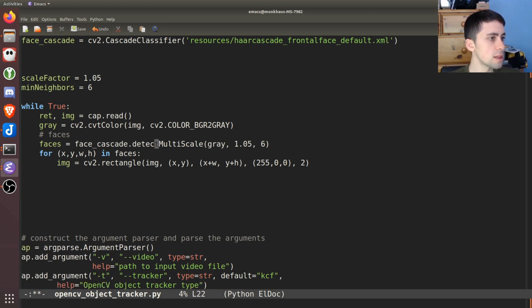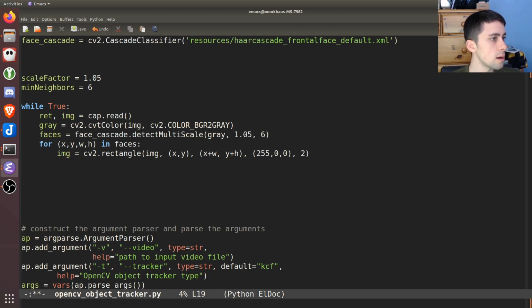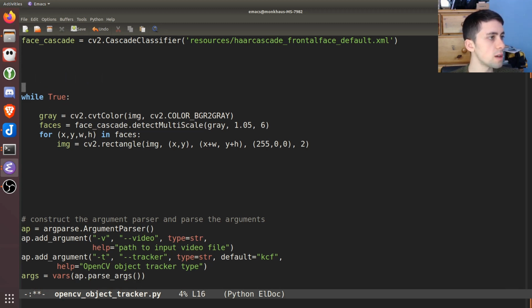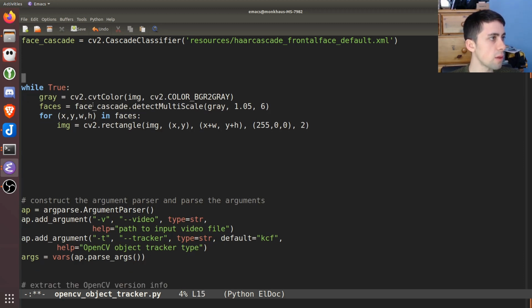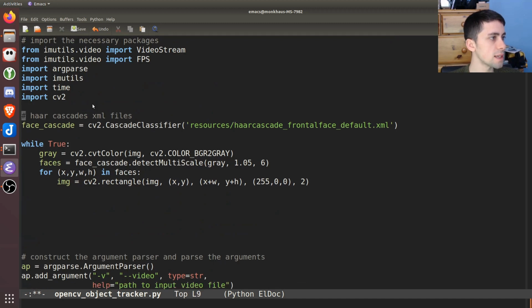Now we do care about this because this is actually what detects our face. This is the Cascade detect multi-scale, and we still want to convert our image to grayscale before doing anything. So again, we also want this. I can get rid of this comment. We will be using a different frame, a different image, so we don't care about this, and we don't care about this because we've moved it over to this side, and we won't be caring about this. No, we do care about the while loop actually, I think. So that's everything we're going to need. I think I'll probably leave the Haarcascade at the top just so it's easy to know that that's what's being used.